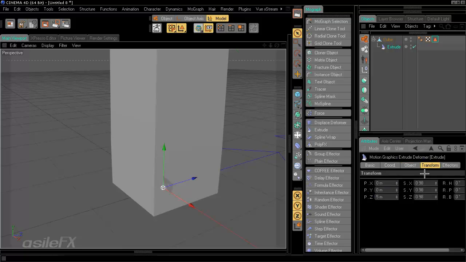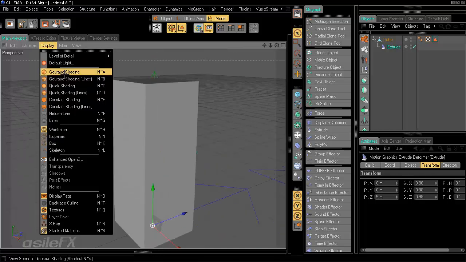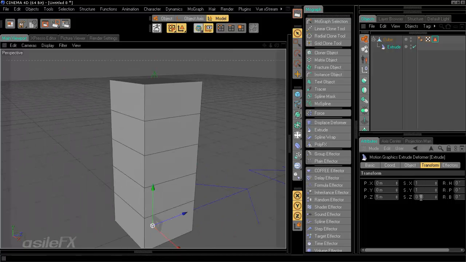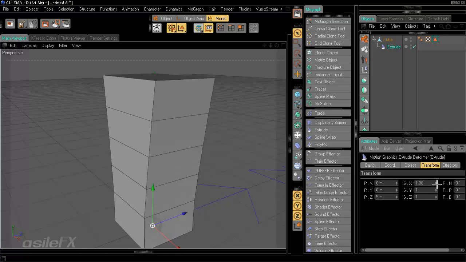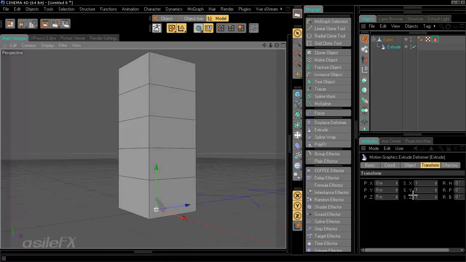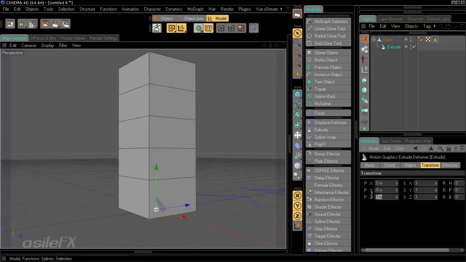So now under the transform tab we have our options, and I'm going to go ahead and switch to line mode for the display so you can see each of the extrusion steps. What we have is a variable scaling setup per extrusion step, and I want to remove that for the moment and set this to 1. So every step is going to be equal sized, and because our floor size or our base size we set to 6 meters, we can also set this one to 6 meters.